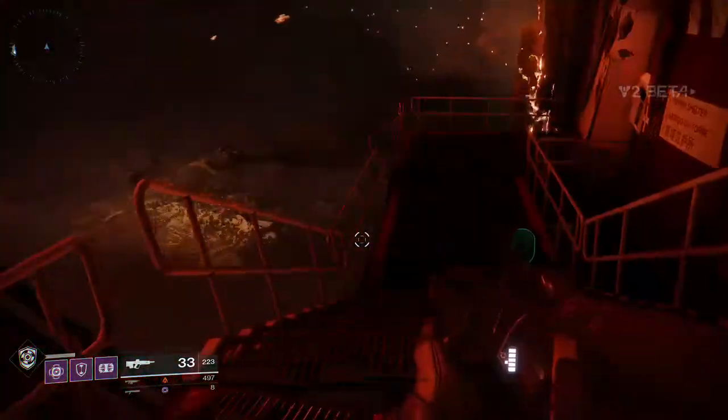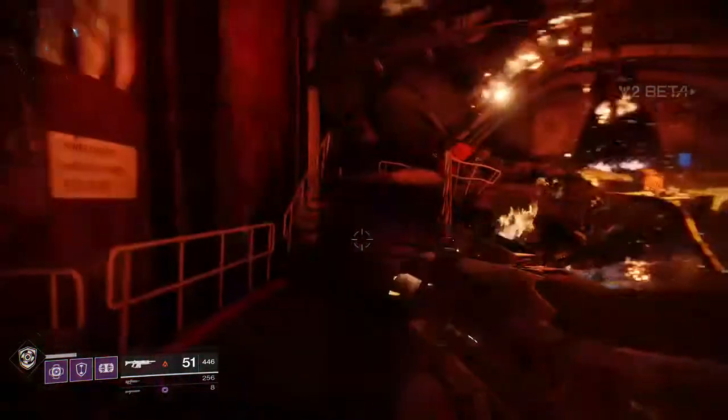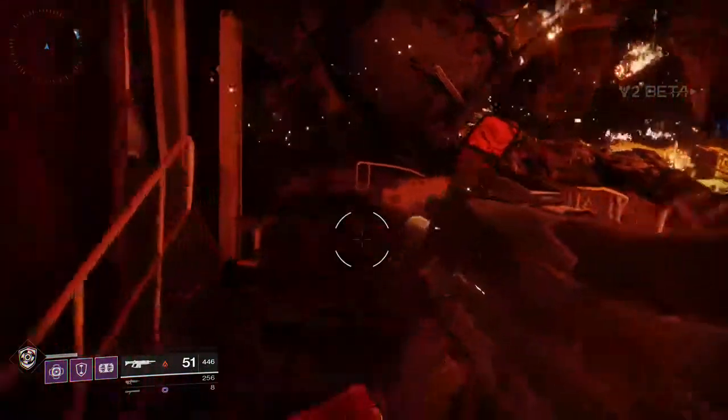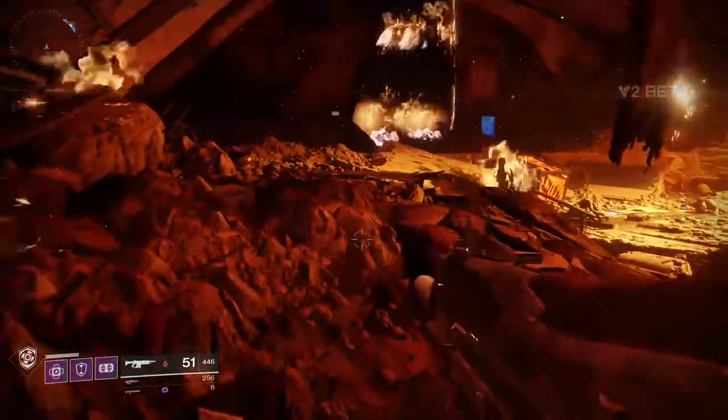So as you start off in Homecoming, you start off with your light from the Traveler, and you have all your abilities as well as your ghost and everything. You have all that still.